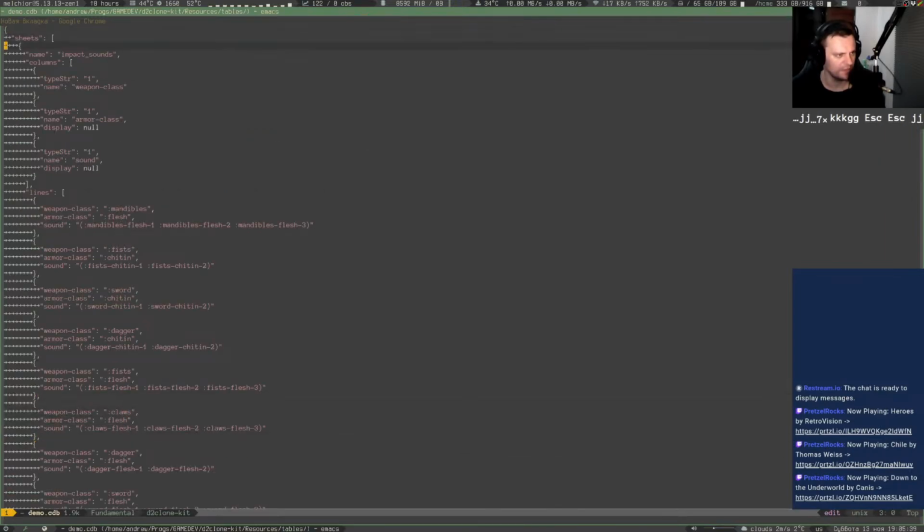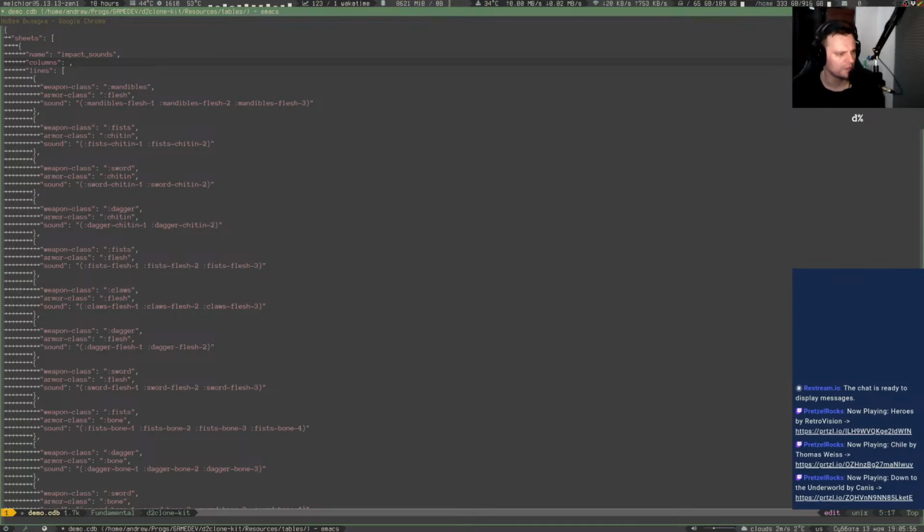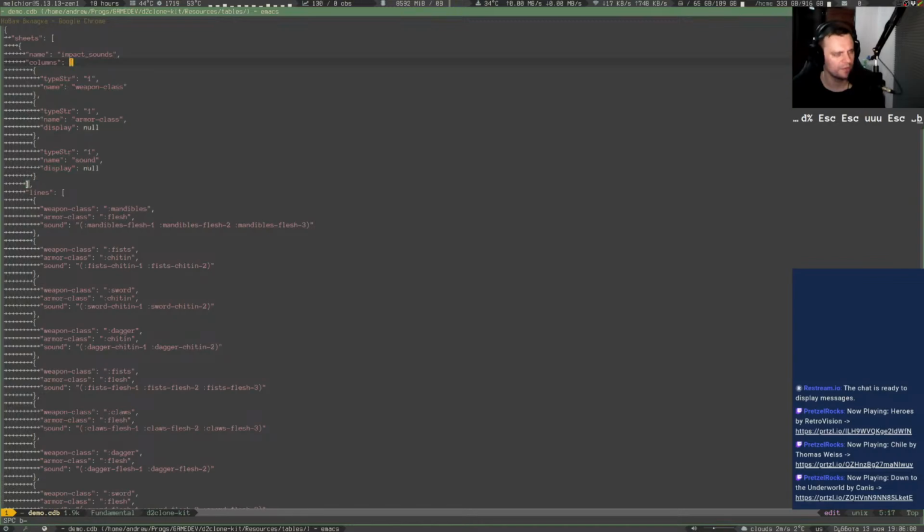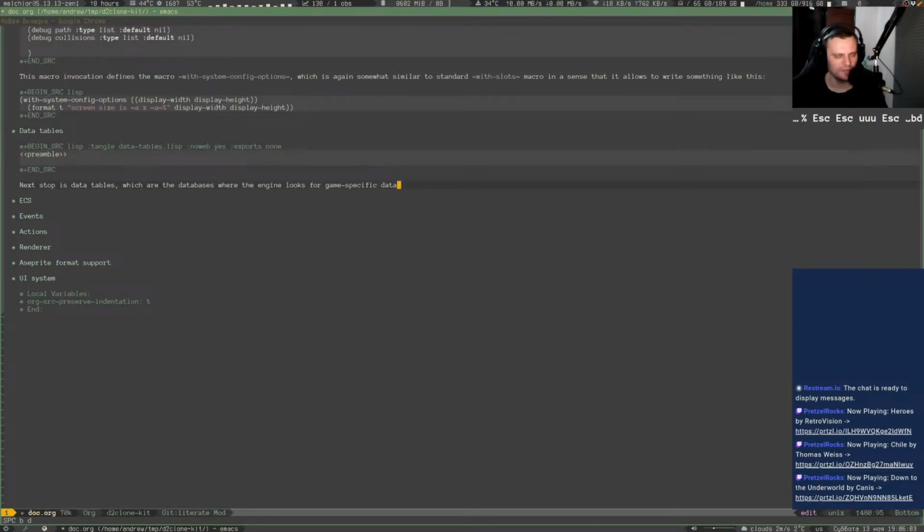What do we have here between those sheets? We have impact sounds, and that's it, right? I can't really fold that. Okay, impact sounds, I could just do that and then undo. So only the impact sounds for now, but it's designed to have all kinds of data later. So let's document that.